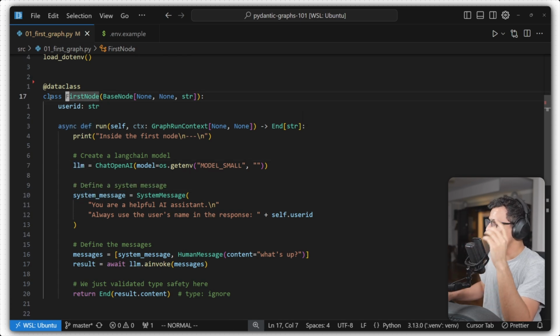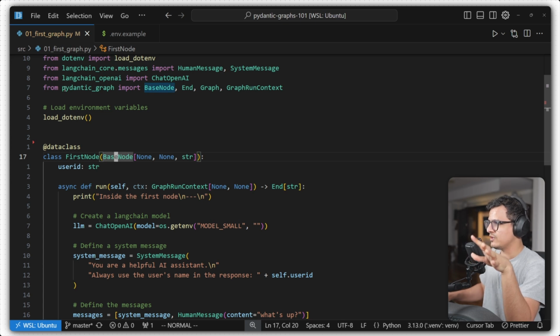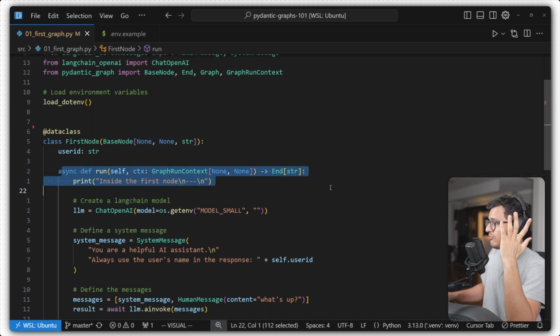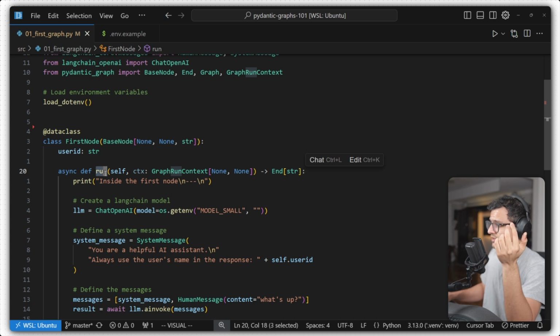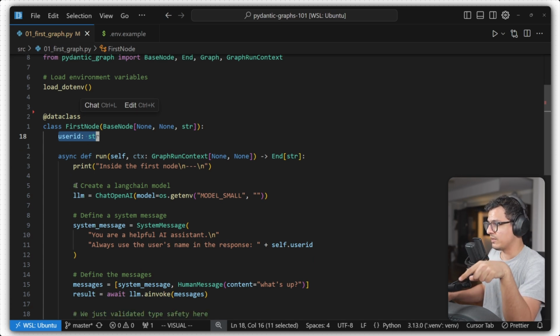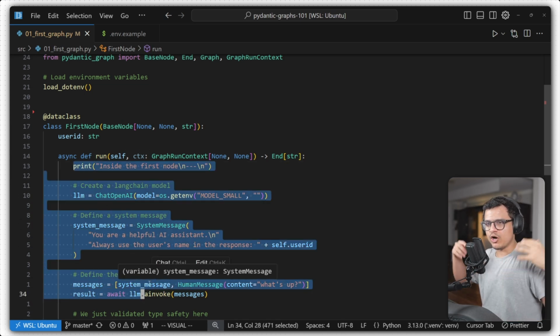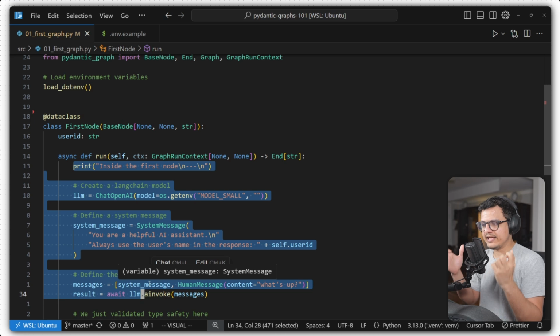Let's just go through it. You essentially create a class. This class is going to extend the base node, which you get from Pydantic. So it's just a type of base node, right? So it's a Pydantic Graph node. Don't worry about these things for now. We'll get to them in a minute. Then we have a run function. And because it's a method within this class and not just a function, you have access to the class member variables. So technically, I could have created as many member variables as I want. I could even create as many member functions or methods as I want, and I could just use them here. So a very OOPS, or object-oriented, style of building nodes.